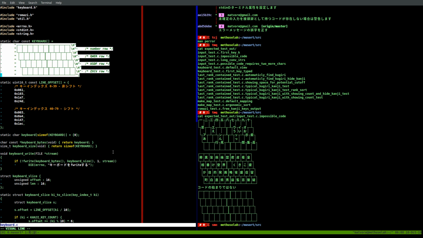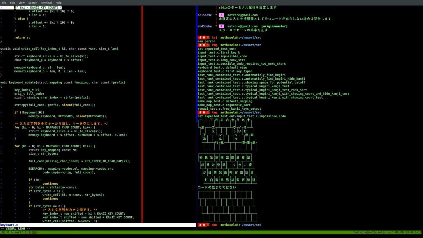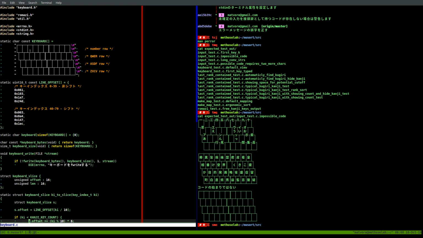The empty keyboard does not have any null bytes, but down here when we write a key, these lines will have more than one byte per terminal cell, or terminal character. So this is like two terminal characters, but it's actually more than 2 bytes.